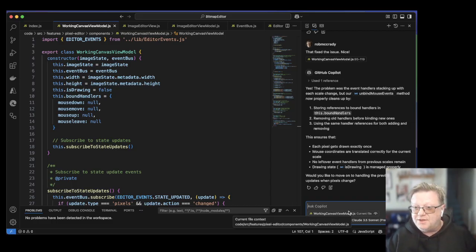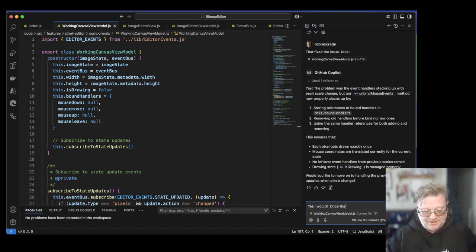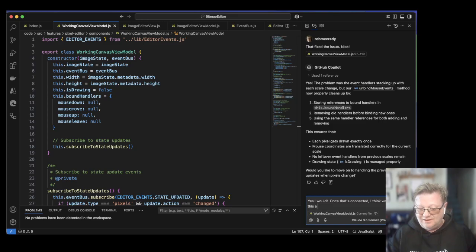And Claude has thoughtfully asked me, would I like to move on to handling the preview canvas updates when pixels change? Yes, I would. Once that's connected, I think we can call this a successful working stream.